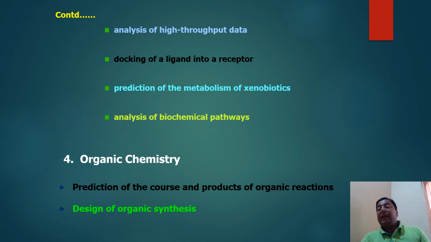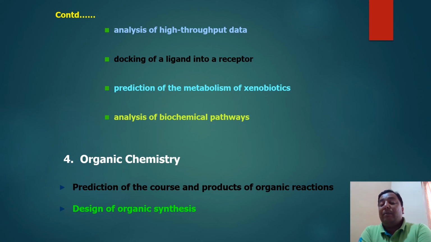And docking of a ligand into receptors, those types of data will be there. Predictions of metabolism of xenobiotics, right? So all the metabolism, anabolism, and catabolism, you already know. And our body also has some kind of xenobiotics, right? Some kind of antibodies are there, antigens are there, enzymes are there, different types of enzymes responding well for a particular purpose. Even food additives can be considered as xenobiotics, and some types of drugs also can be considered as xenobiotics. So those types of things we need to understand.